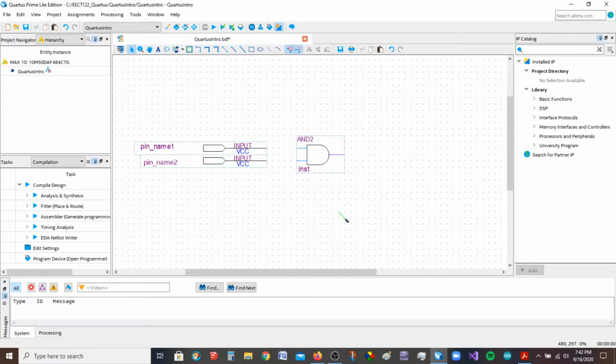Okay. Now here's one thing that you can do, which I don't like to do, but you could if you wanted to. And that's the easiest way to wire this up, is to click the gate, pull it over to where it just kisses the edge of those inputs, and then pull it back. So like, oh, it didn't do it. Try it again. Well, oh, you have to leave it. That's what it is. You have to click and let it sit there, and then you can pull it back. So it's like, I want this to be connected here, and then I can pull back and it'll automatically wire it.